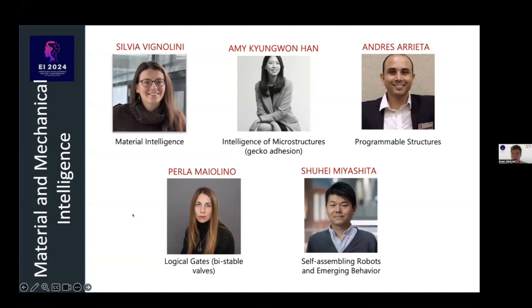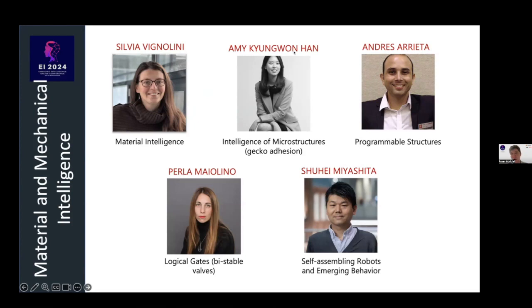We also talked about the different levels of intelligence, coming all the way from the material to the mechanical engineering. The material engineering was discussed by Sylvia. Sylvia was designing various types of materials. She was talking about the self-organization of the cellulose chain, as well as microparticles which change the color based on the external stimuli, which can be used for multiple purposes like sensing and so on.